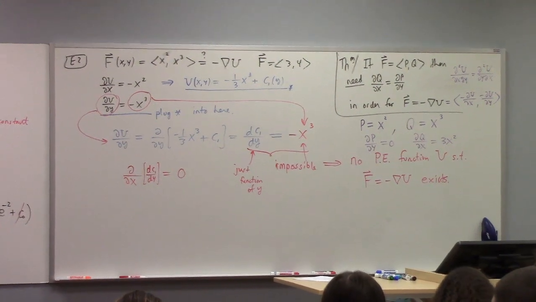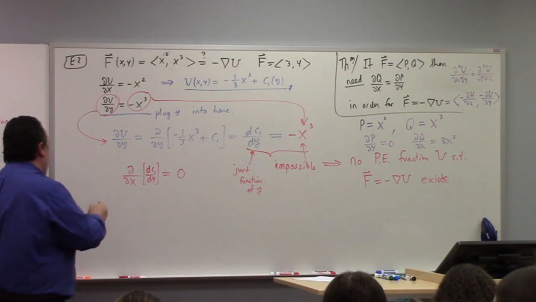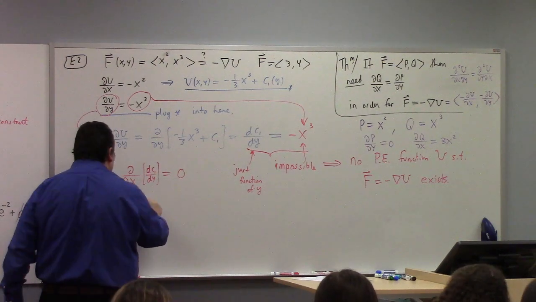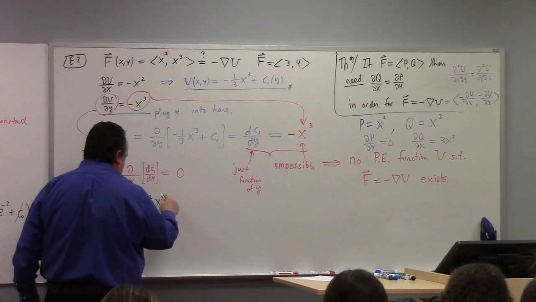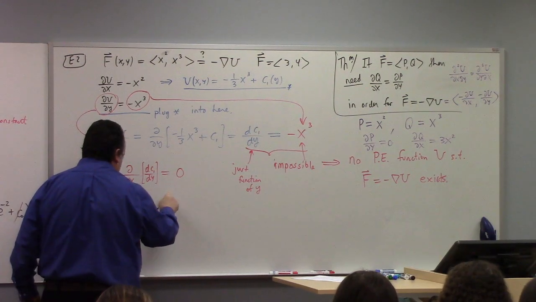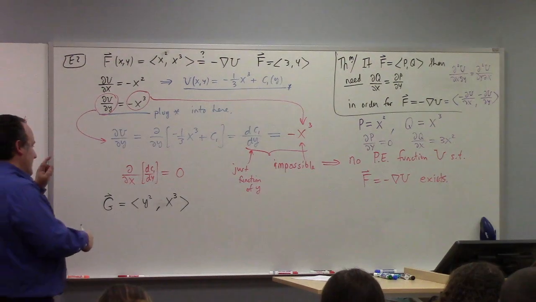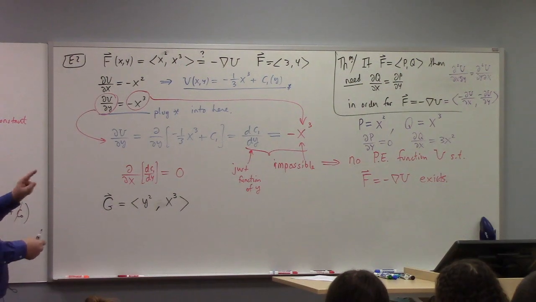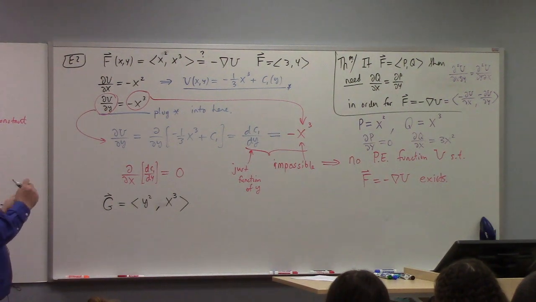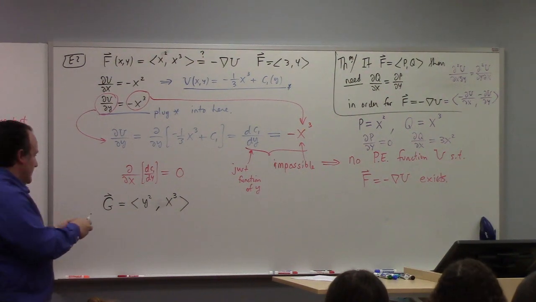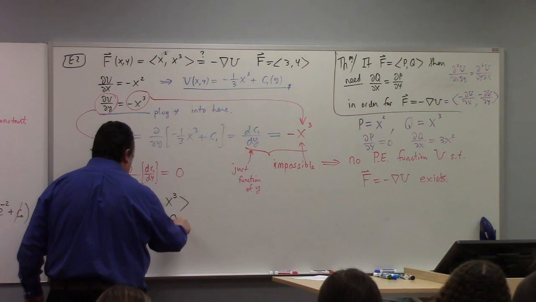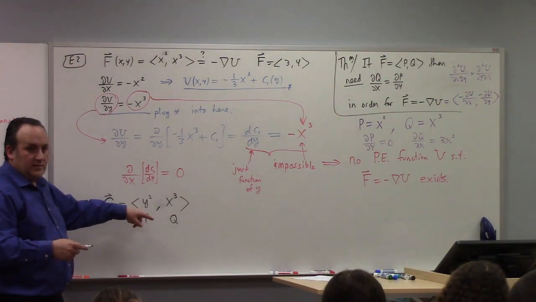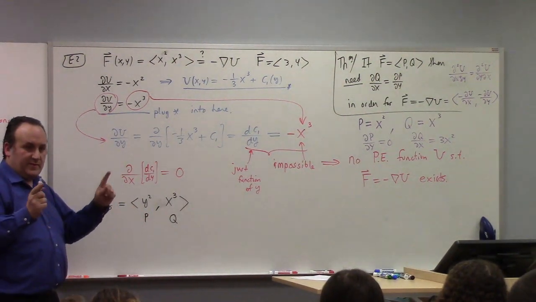What if it was like y squared x squared, or y squared x? Now we're in the lightning round here. G equals what? Y squared. X to the third. In the y component it's x to the third. Let's see here. So partial x, they're both 0. But maybe if we... So this is my P, and this is Q. But partial P partial y would be 2y. You've got the right idea, but we need to flip the script.